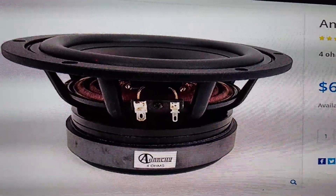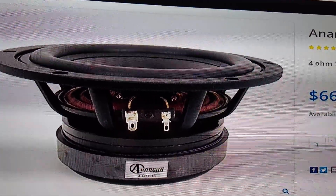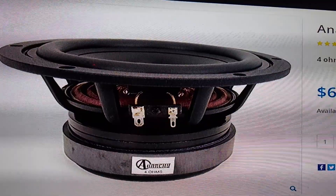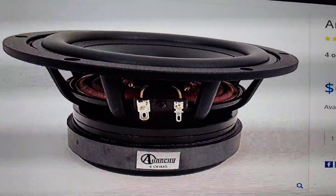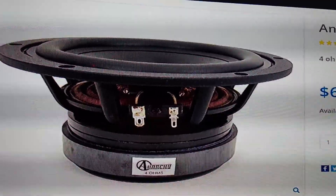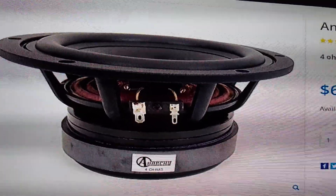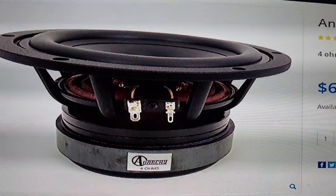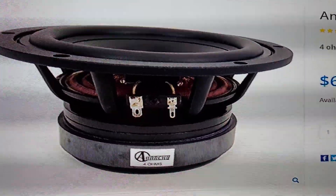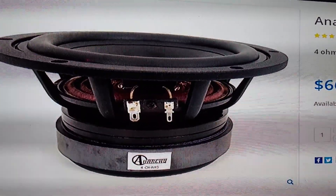What I am a fan of is if you have something like a $50 DSP from Parts Express, and then you augment that with a bunch of older receivers that you get for 20, 30, $40 and just use them as amplifier channels — that's what I would do if I was still into that. And then also a dedicated amplifier for the subwoofer, so you can control the volumes. That's like 1990 all over again, because that's what we did when we first got started.